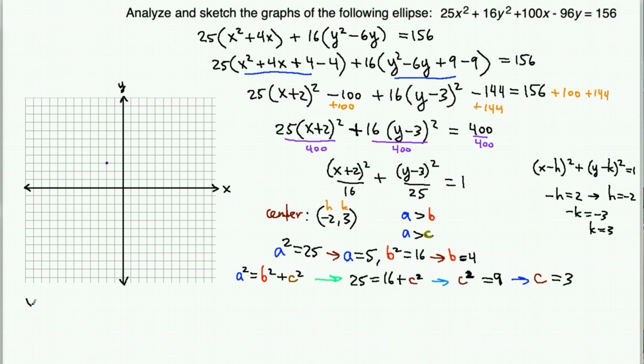So let's see, when x is equal to -2, what happens? We get y minus 3 squared is going to be equal to 25. All right, so that's what we're going to get. So that means y minus 3 squared is equal to 25, so y minus 3 is equal to plus minus 5, right? Because you square root both sides, you get rid of the square, and you square root the right side. Don't forget the plus minus in this case. So as a result, y can be two things. You add 3 on both sides.